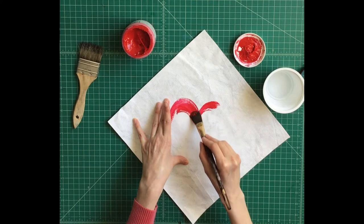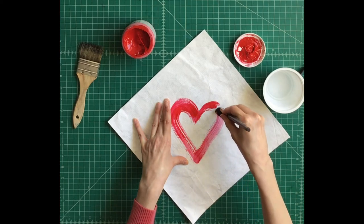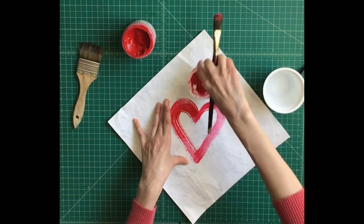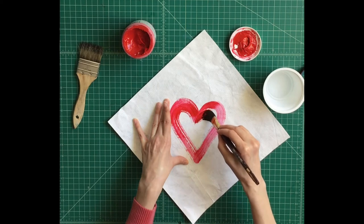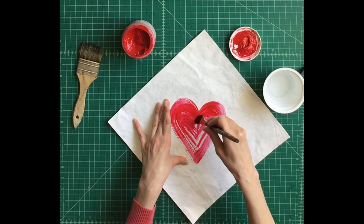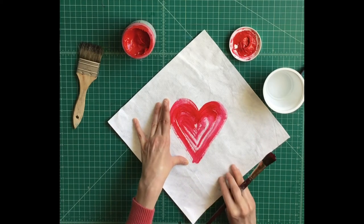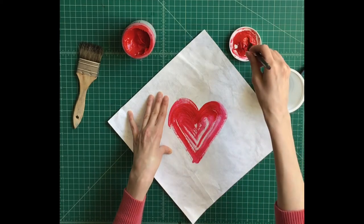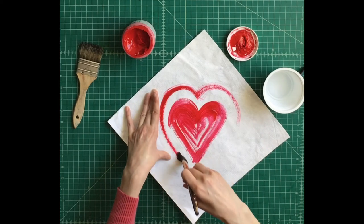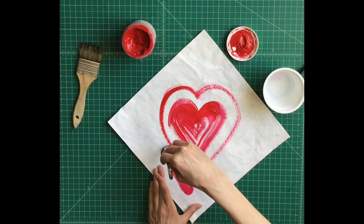Step one for any artist is finding the right materials. So far it feels great. The wetness of the brush is playing a little bit into this — I have some thicker, more dried out paint in the cap and lid here, so I just dip my brush in that to get some purer, thicker paint. This is a good time to think about what you want to send into the sky. There might be a word or some kind of meditation that you feel you want to paint onto your kite sail. In this case it's just a heart, which is of course a little message of love. I'm going to put some more marks on here just to really test it out. I'll dip my brush in water and try a wash — see how that looks. The wash is glorious.